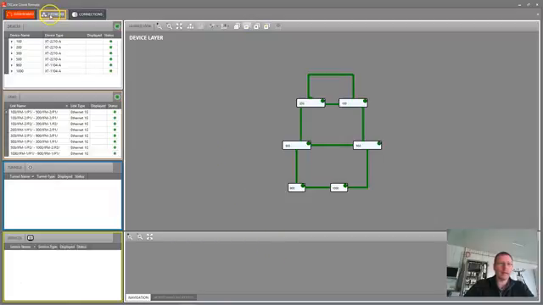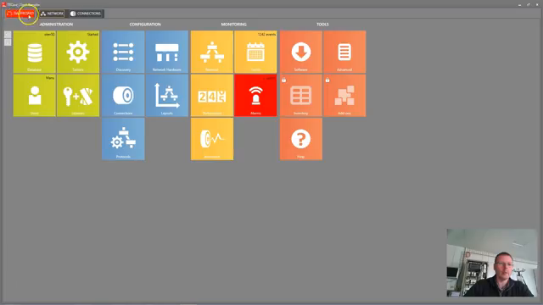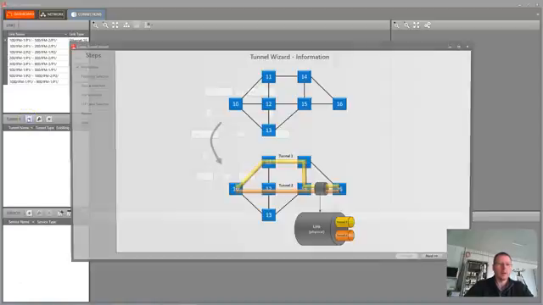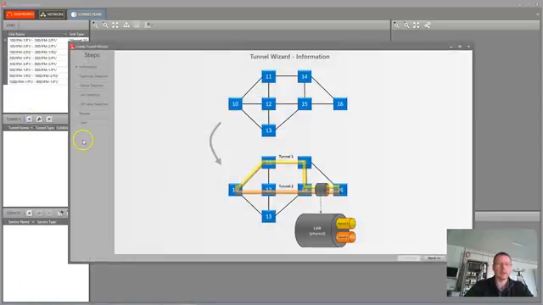Here we're looking at a live network of six nodes which are interconnected in the form of a ring, and the links are fiber optic links. Now we go to the dashboard, open up our connection tab, and the first thing we want to do is create a tunnel. So we're talking about MPLS here, so we are talking about tunnels or label switch paths and pseudo wires.